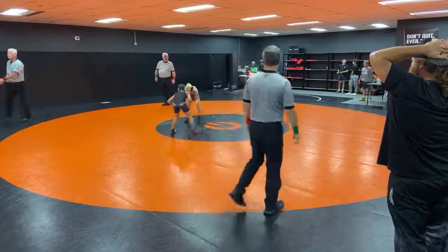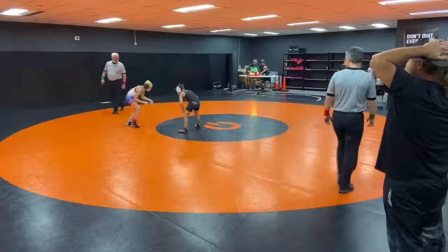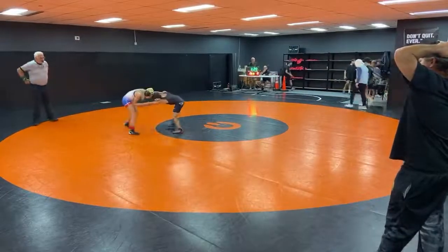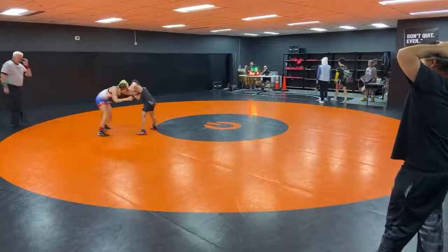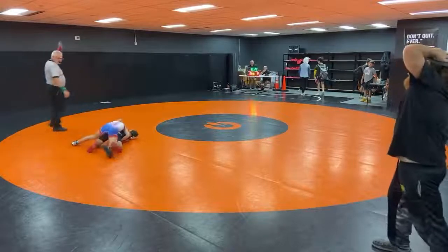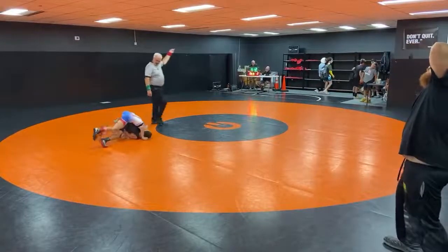So he's put 80 pounds on Team Ohio. Again, these two wrestlers split the first two matches, with Crow taking the first match and Peters taking the second. Nice low shot there by Crow. She's looking to finish this off. And there's the takedown, 2-0 Crow.